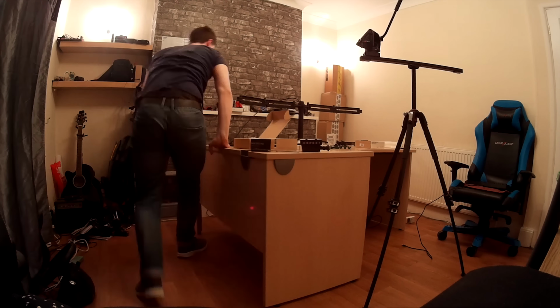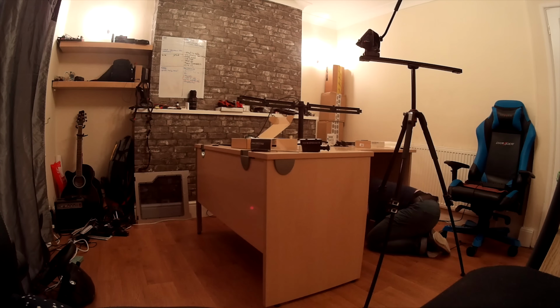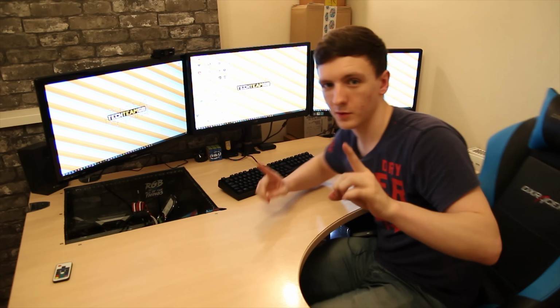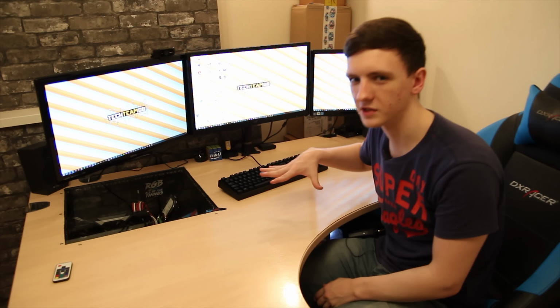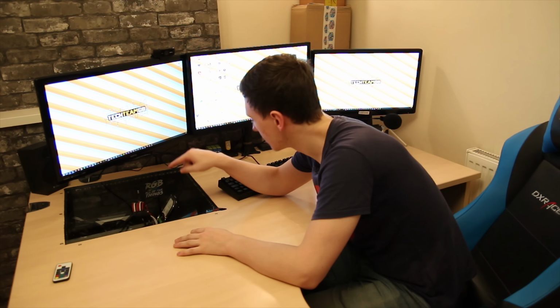It does mean that it's actually quite difficult to put the cables in. So that's an interesting thing. As you can see, the PC is working, and when I say the PC, I mean the one that's under there, my editing PC. I need to do a few changes to it, copy footage over, but for the moment, I think the real moment of truth that we're all, including me, waiting for is, will this PC start?